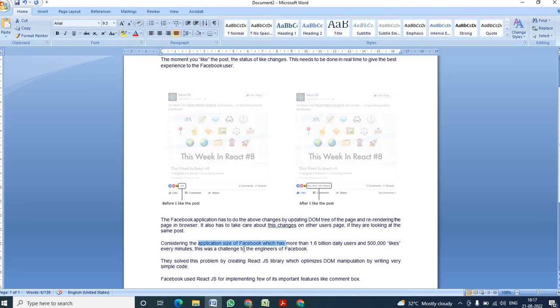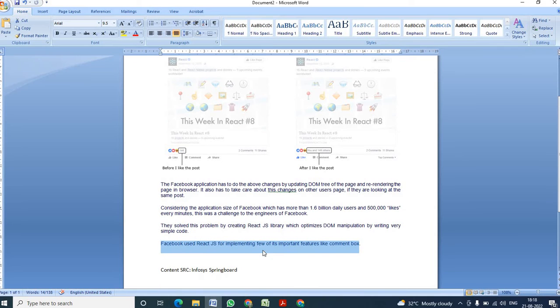This was a challenge to the engineers of Facebook. So they solved this problem by creating the React.js library, which optimizes DOM manipulation by writing very simple code. Facebook used React.js for implementing a few of its features like the comment box, like button, and so on.